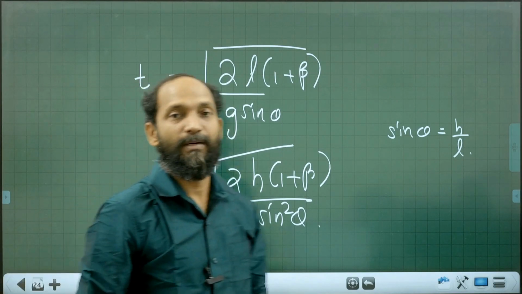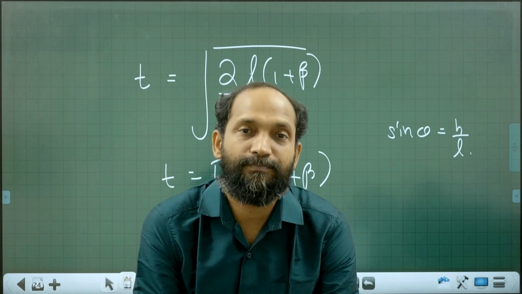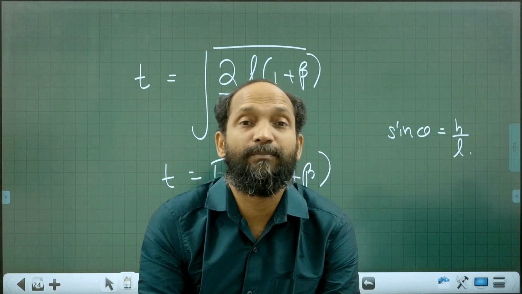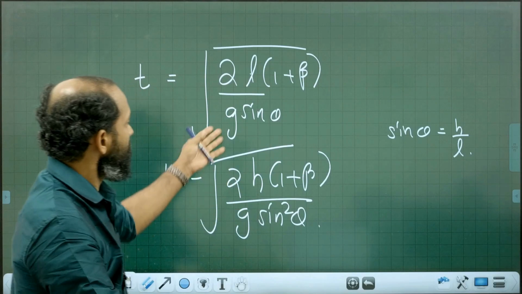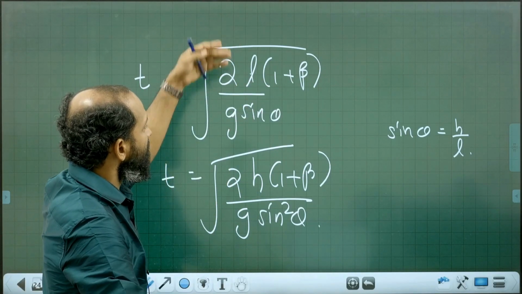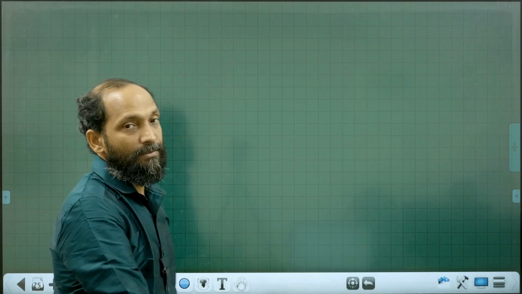What is the time after which a body rolls down an inclined plane? What is the time after which a body slides down an inclined plane? Differentiating, all this is important. While sliding, you need not use this beta and that term. Only the time will be root of 2L by g sine theta. So total kinetic energy of a rolling body, velocity of a rolling body down an inclined plane, acceleration of a rolling body, all these are very important topics of this chapter.